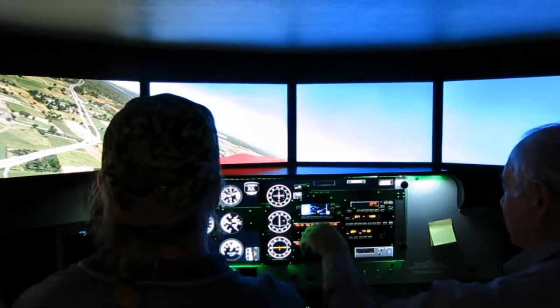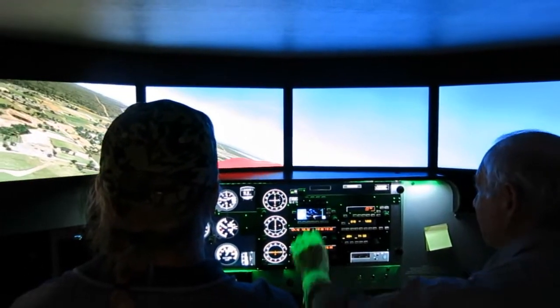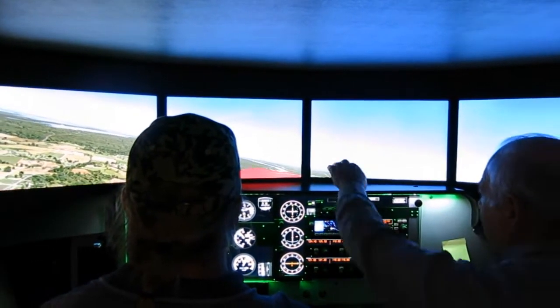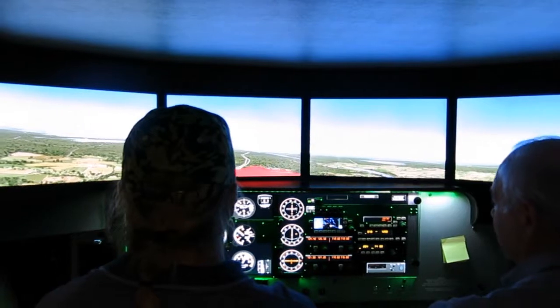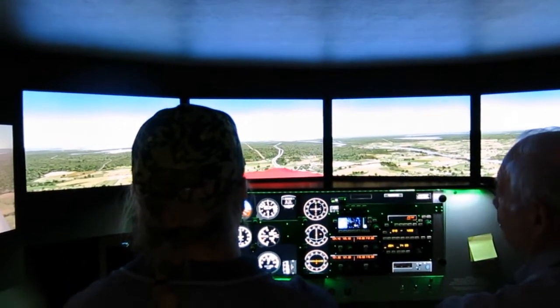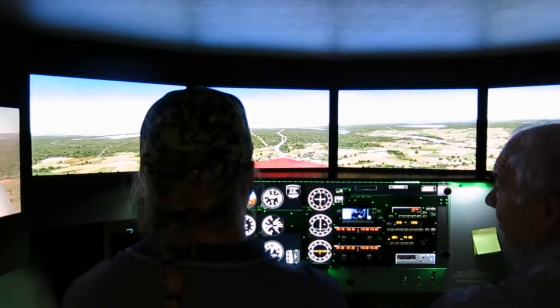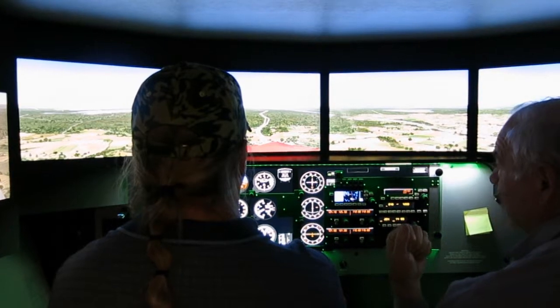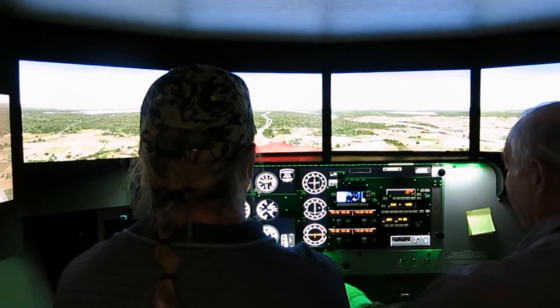Alright, so level off. Bring your nose down so that we have the level flight picture — halfway across the windscreen, that's about it. Alright, we're going to start to slow up. I'm going to drop the flap, so what's going to happen is we're going to slow to about 40 to 45 knots, which means the nose is going to come way high, and you're going to be pulling back on the stick. We're going to be going slow.